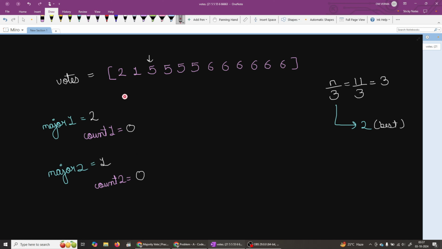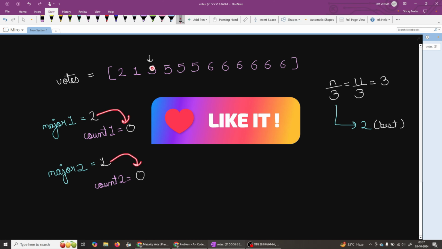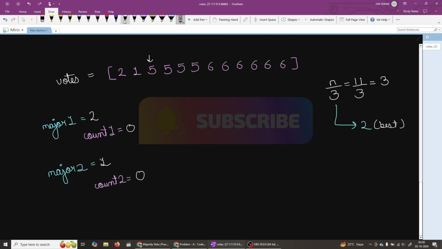Let me repeat it once more because it is very important. If I am reducing the count of the majority elements, like this one and this one, it tells that the current candidates are competing with this element. So to conclude, I get 5. 5 is not majority 1, 5 is not majority 2, so 5 is competing with these two. So let's reduce the count of these two elements because there is one candidate who got the vote, so just reduce it. Okay, let's move our iteration.